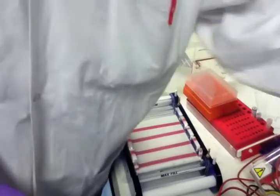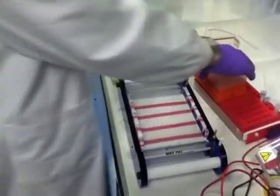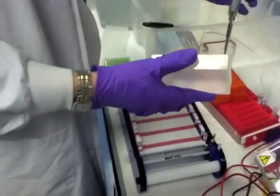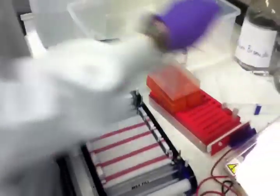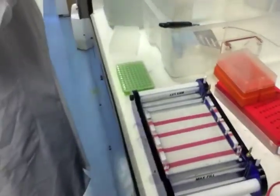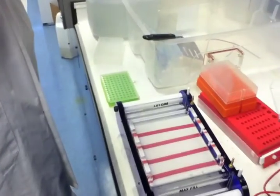So I just loaded ladder. That's the DNA marker, a reference point. We'll be able to determine what the lengths of each fragment are. And now I'm going to actually load your samples.